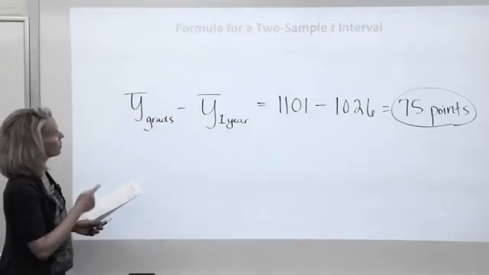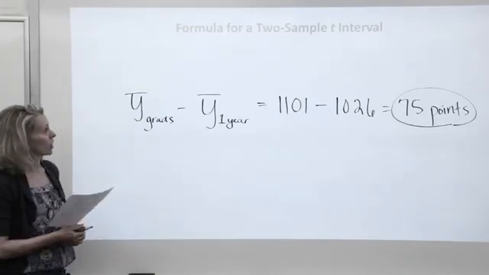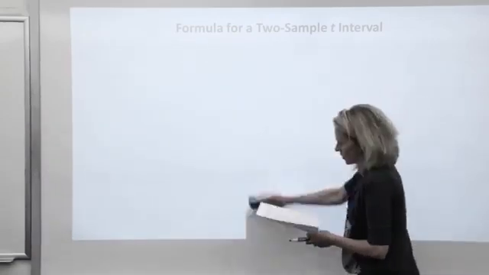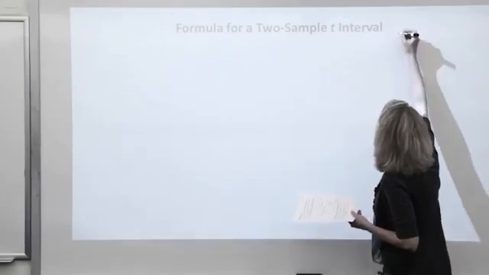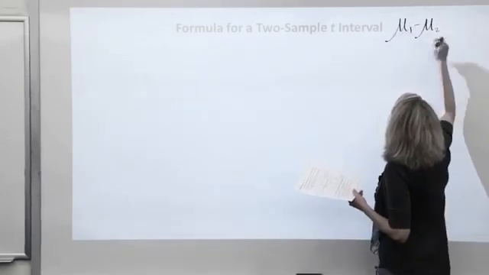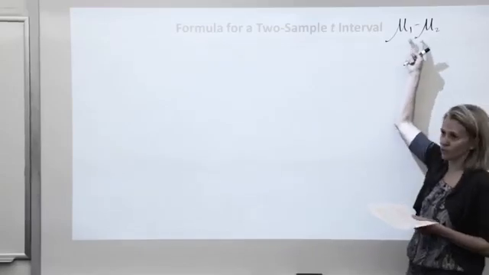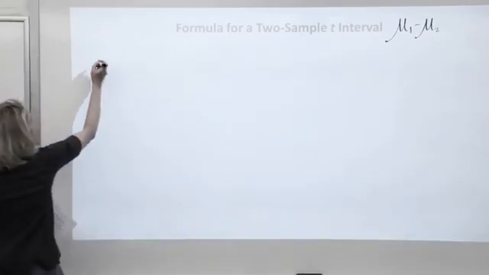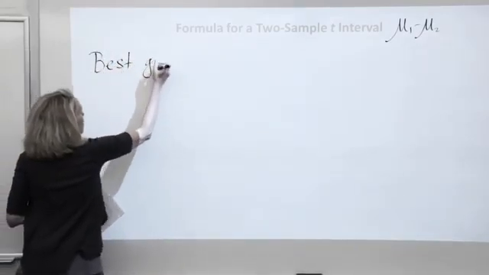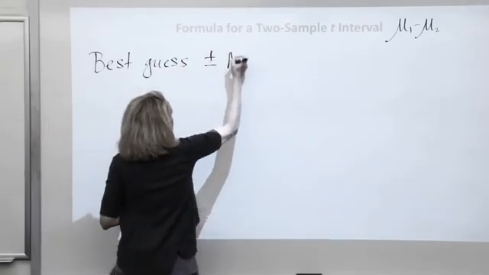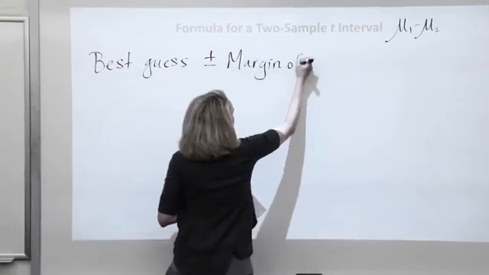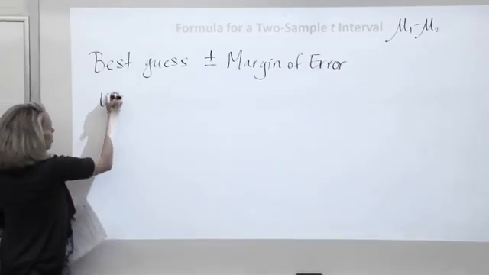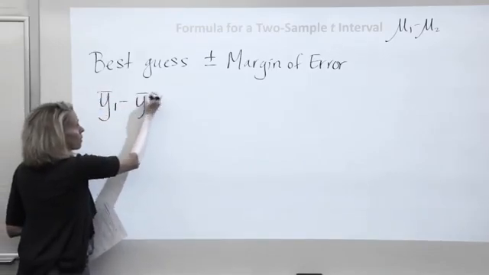All right, let's look at the formula then that we'll use to look at a two-sample T interval. So we've looked at confidence intervals for one-sample problems. Now we're going to look at a confidence interval for the difference of two means. Remember, we're doing this for the difference of two population means, but we're using sample data for this. So, like all confidence intervals, we'll take our best guess, plus and minus some margin of error. And in this case, when looking at the difference between two means, our best guess is the difference between those two sample means.